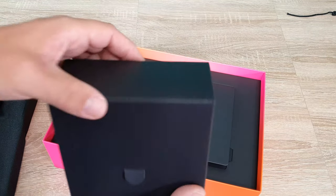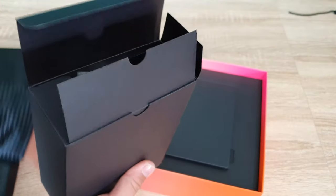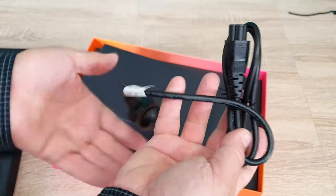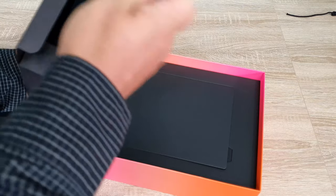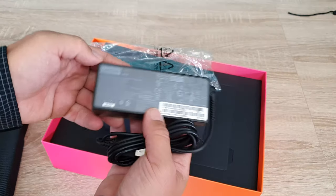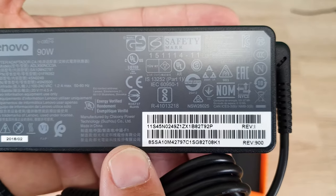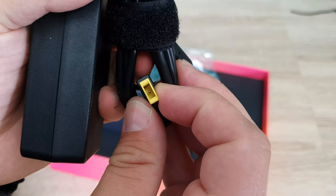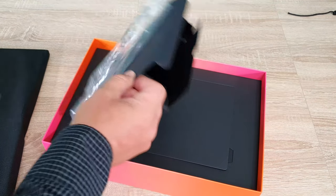Oh, this one is heavy. I think there should be a brick here. Smells nice. There's a power cable here, pretty standard power cable. And the brick. It is not too huge. Not too small, but not too huge. See this in close up, 90 watts. Okay, and this is for USB. No, this is the port. I don't know how you call this port. But it is what it is.